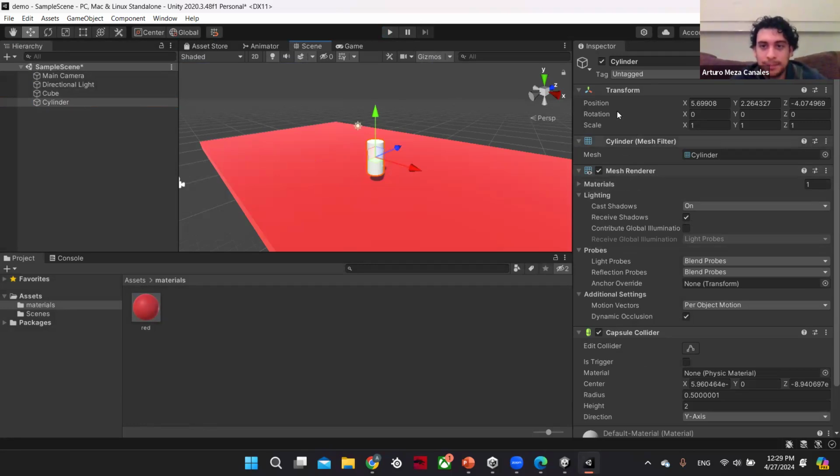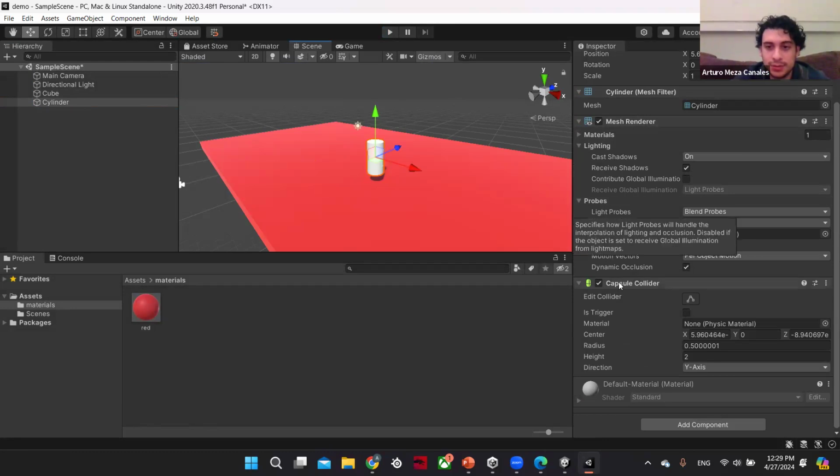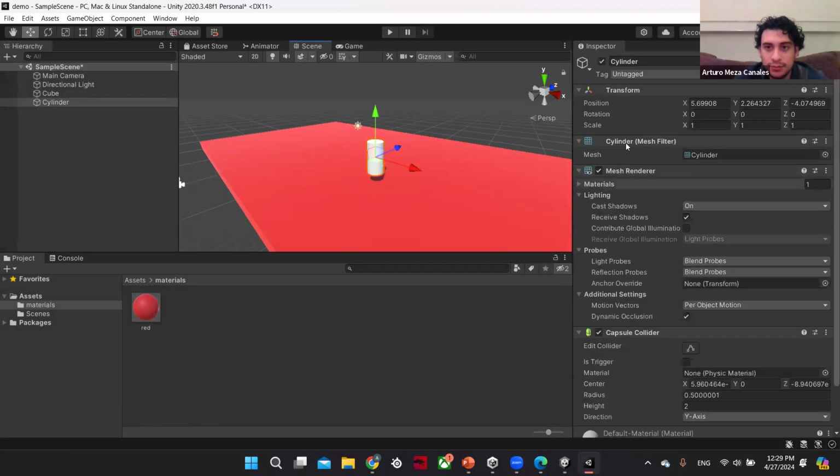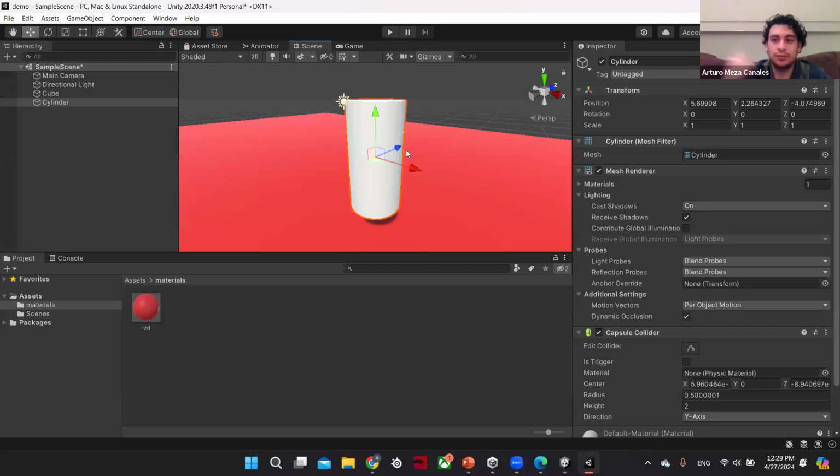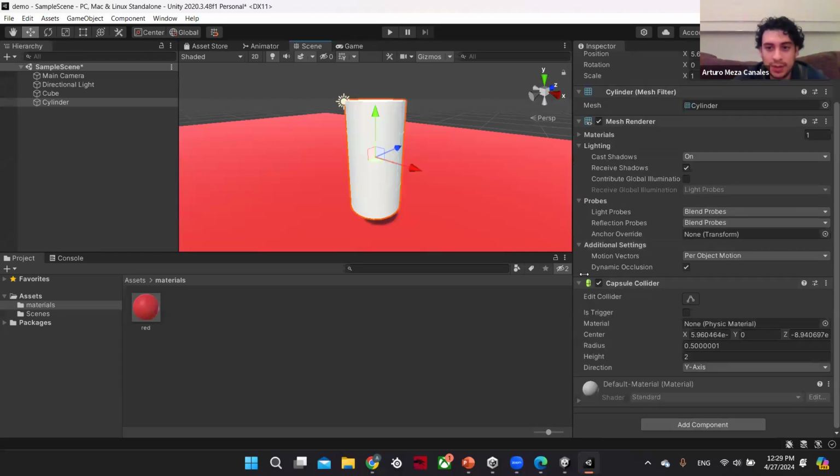So as I was saying, in the inspector, you can see that it has a lot of different attributes. Right now, we just have this transform, the mesh renderer, which is rendering the actual cylinder here, and we also have this capsule collider.